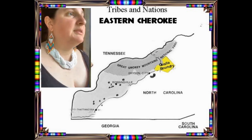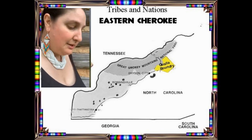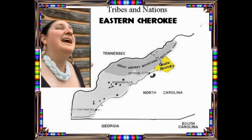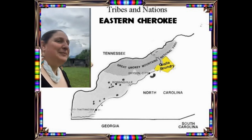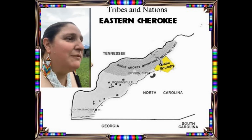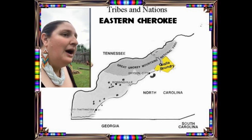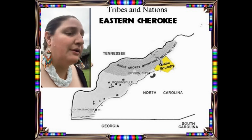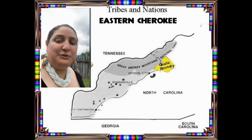But you see, this is what I'm doing this weekend. Now, I am not going to be one of the reenactors dressing out. Unfortunately, I do not have the time period appropriate clothing, and it's starting to rain again. Gotta love it. Oh, I love the rain. I am more of a Civil War, which is about 100 years later. What I do is I come out here and I paint their faces in the traditional manner. Don't ask me how I started. Apparently I'm good at it, and I do it a lot.